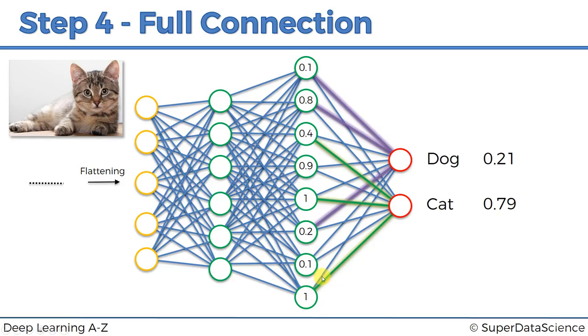These could be any values, but they get to vote, and then these weights are the importance of their vote. So these purple weights are how the dog neuron views their votes, how much importance it assigns to these neurons and to those votes, and this is how much importance the cat neuron assigns to the votes of these neurons. And so these neurons vote. The dog and the cat, based on their learned weights, decide who to listen to, and then they make their predictions, and the whole neural network concludes that this is, in this case, a cat. And that's your conclusion.